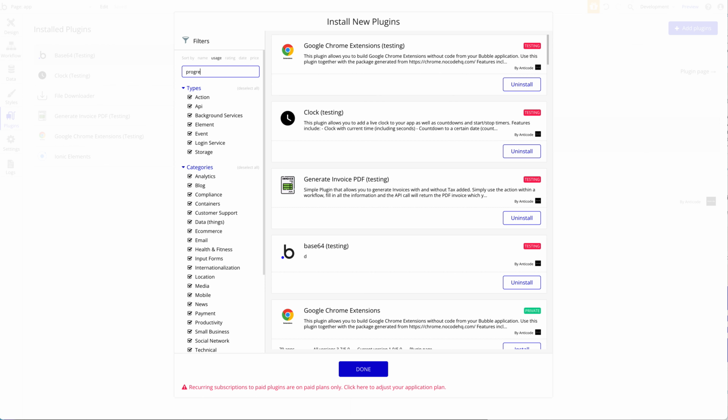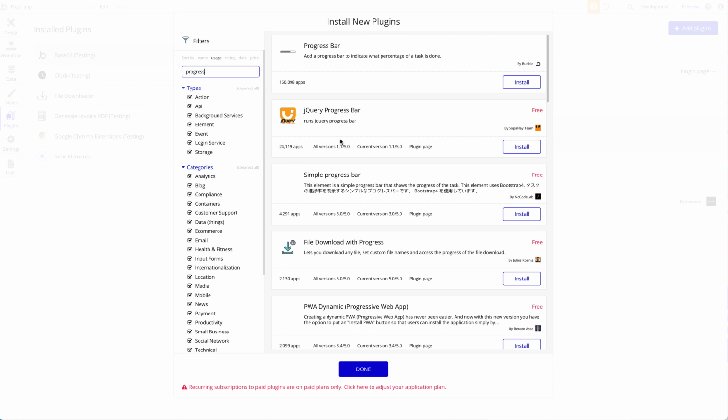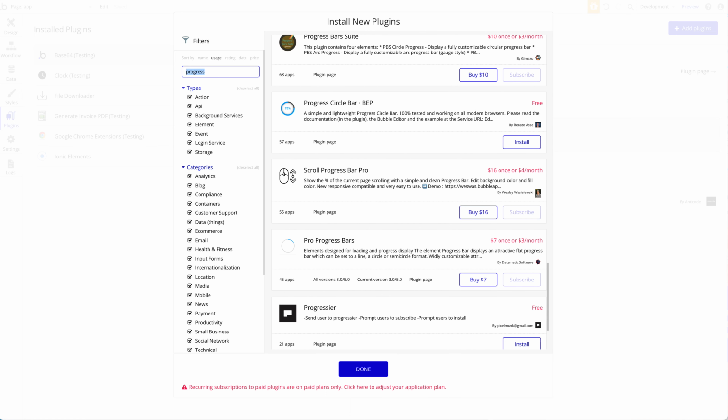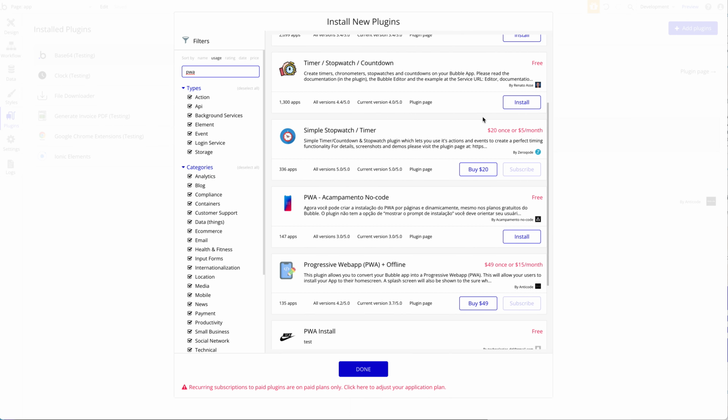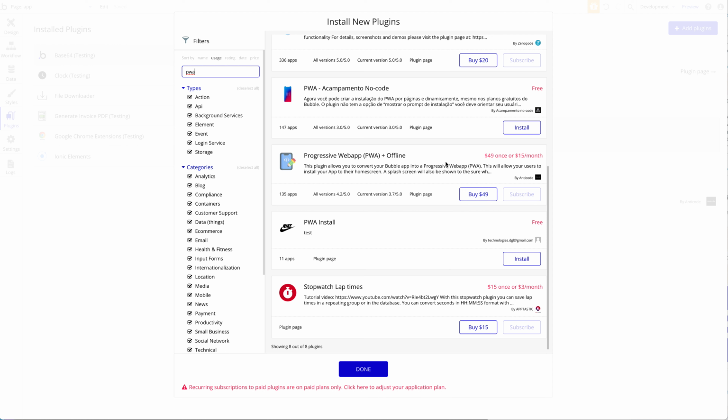We have this great plugin called Progressive Web App. Where is it? Let me find it again. PWA, Progressive Web App plus Offline. That's our plugin here. We have lots of tutorials showing you how to set that up. As it already says, this plugin allows you to convert your Bubble app into a progressive web app, and we also give you the functionality of offline caching. So this will basically allow you to take a screen, and if the internet connection of the user is gone, the screen will still be visible and the user can still read the content.